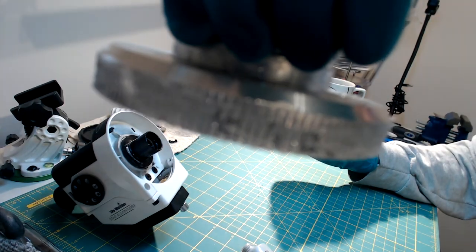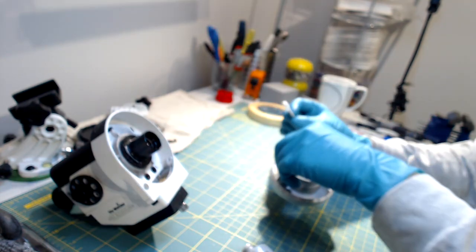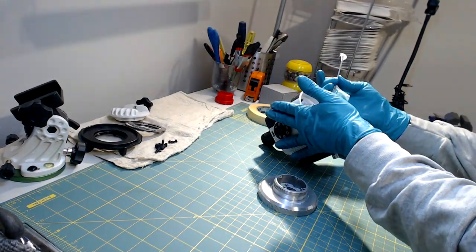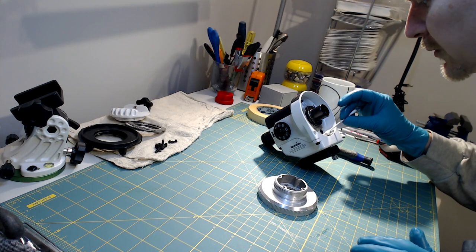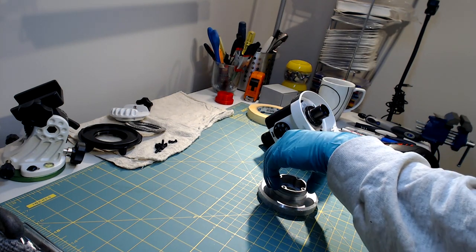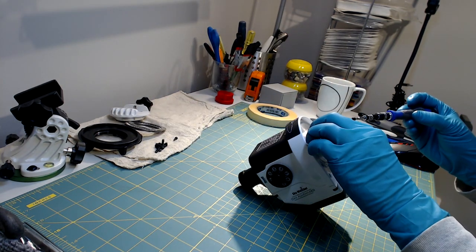So there we go. All the teeth are filled with grease. If I can get this damn camera to focus on it. I'm gonna bring my mount over here. I'm just gonna spread some grease on the worm gear itself. Now I'm just gonna screw in the clutch plate.